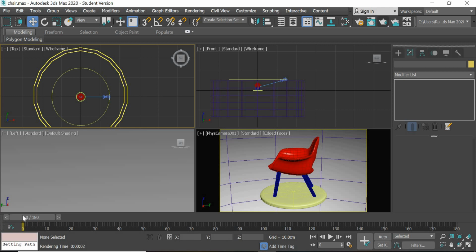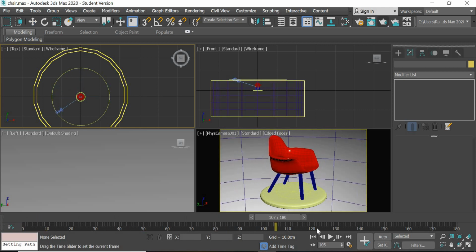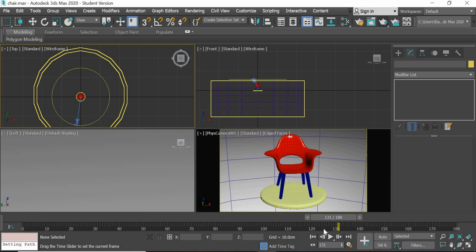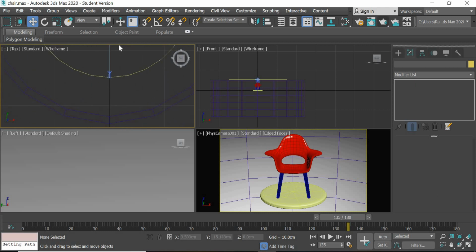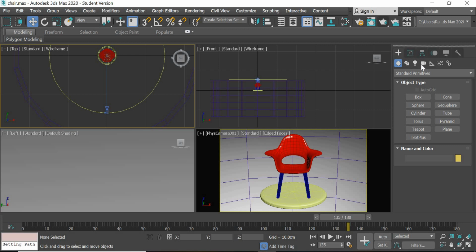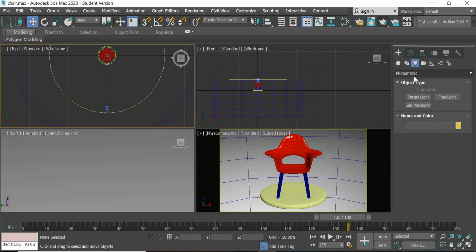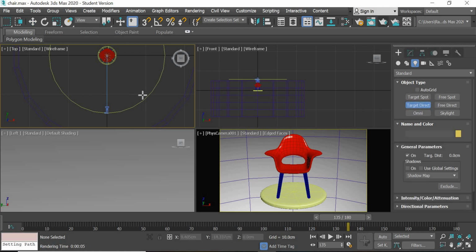Now what we will do is we'll go to around frame number 135 where the camera is in the front, and we will add a light. It's going to be a standard light and a target direct light.